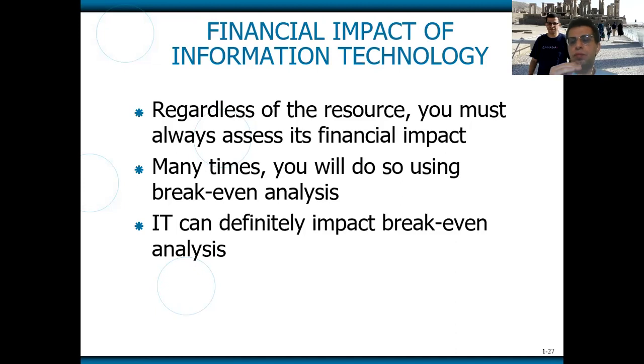Now, we will go into the details of how we assess the financial impact of information technology, but in general, regardless of the resources, you must always assess its financial impact. Why do we use software? Because it saves us money or makes us money. So why are we using WhatsApp? Because we don't want to make long-distance calls. So it's saving us money and also improving our communications, for example.